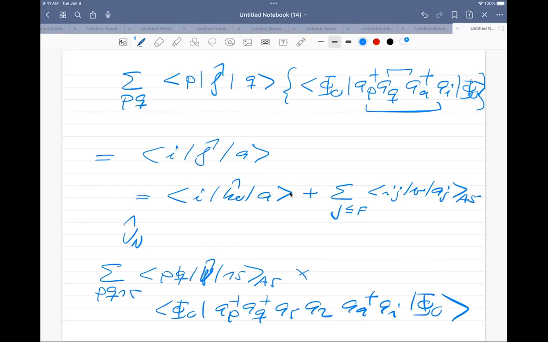And now you can reason physically again, as we did before. This can at most create a one particle, one hole state. And now when I'm acting here, I could create a one particle, one hole state. But if you look at the contractions, you could take a contraction here, that's fully possible. And I could take that one, but then I would always have to do some contractions within the operator. And that has to be zero, because that's normal ordered. So this one is actually zero.